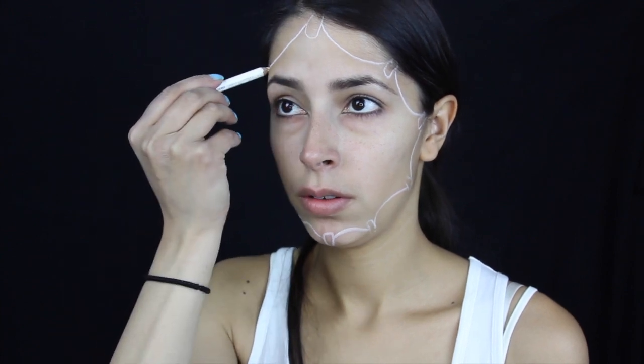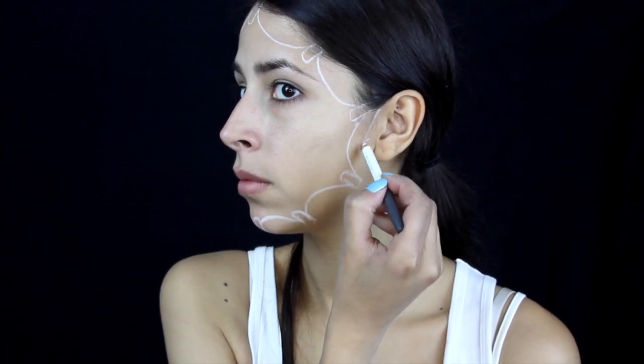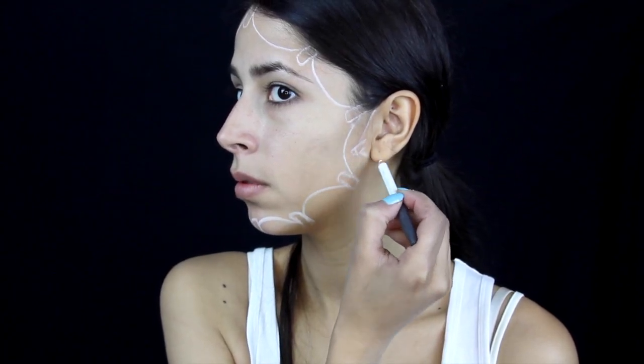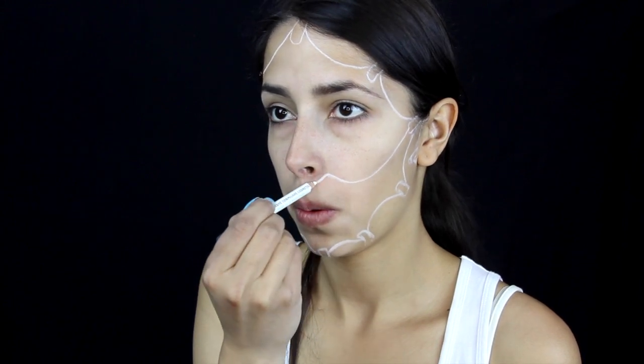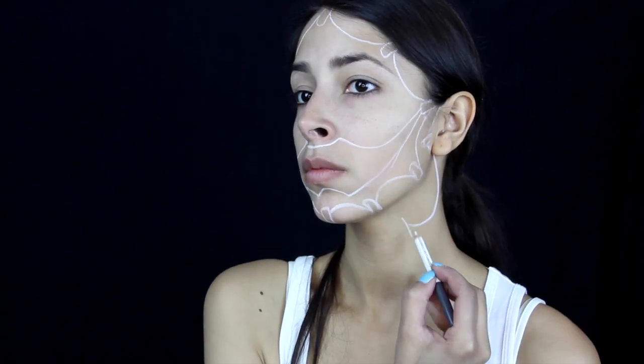I start the look off by using a white eyeliner pencil to outline all of the features. So this is going to help give me an idea of where everything will be painted, and that helps cut down on errors. If I just decided to start painting right off the bat and I made a mistake, I would have to take all the face paint off. So this just helps reduce errors, like I said.